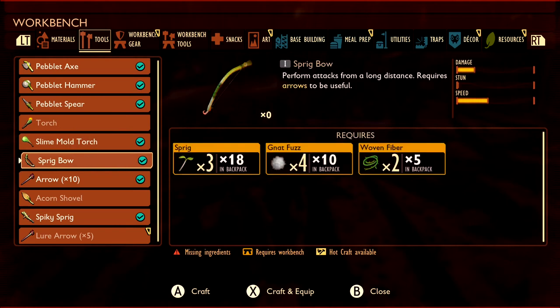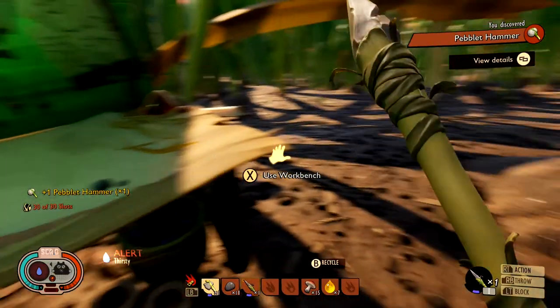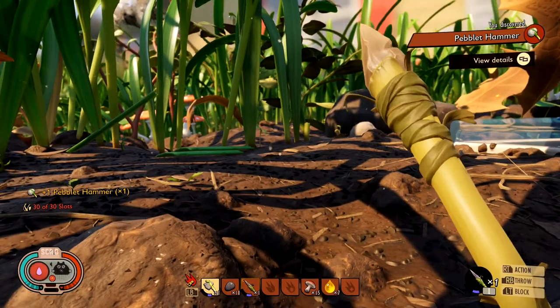Spear. Oh, right, so we can also make a bow. Should we make a bow? Need to drink water. Actually, water is the priority, thinking about it. Yeah, we're going to run out of water again, aren't we? So have a look up.